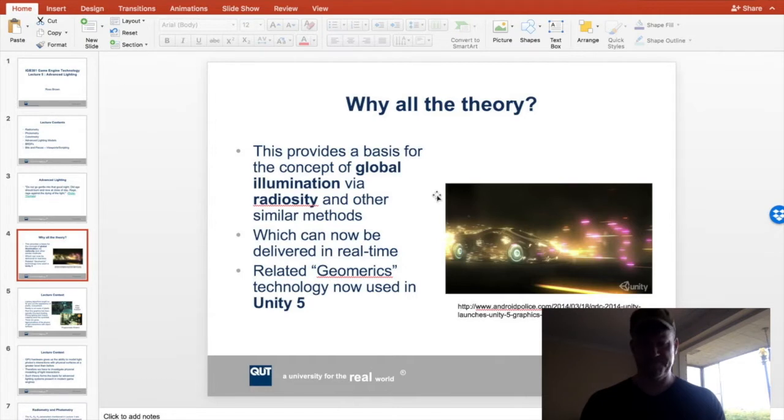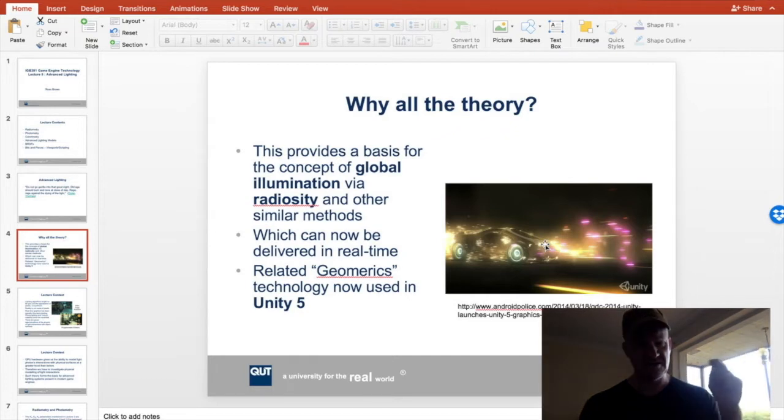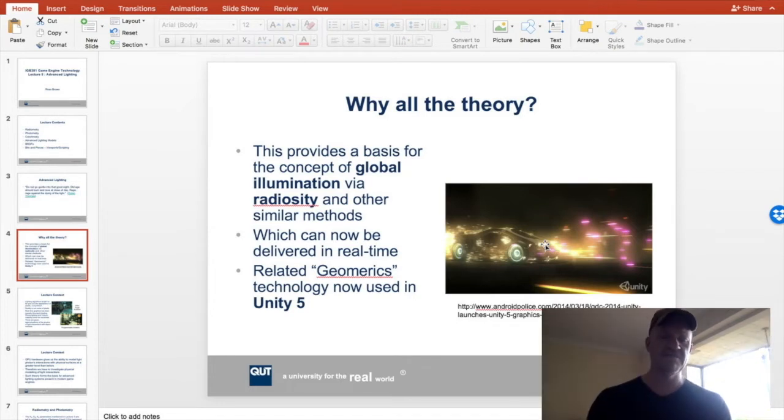So Unity uses, since Unity 5, the Geometrics Radiosity Toolkit. You'll see there's just a video where you can see how they've used global illumination in Unity. So when you're looking at the really top-end Unity demos and the movies that are being generated, the Geometrics technology is being used in that place.